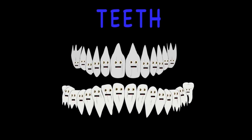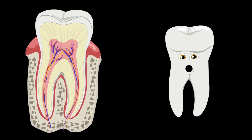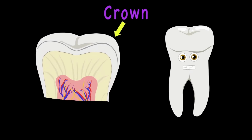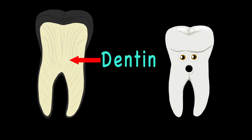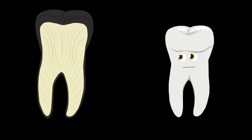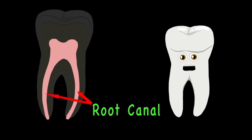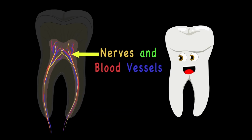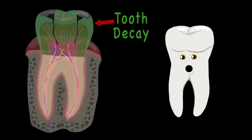We're your teeth, your digestive system star. We hope you listen well and you learn just who we are. The anatomy of your teeth shown in this here photograph. First we'll look at the crown, the tooth's visible top half. Enamel is the outer part of all the teeth in your mouth. It's the hardest part of your body, but if not brushed it'll rot out. Here you see the dentin below the enamel closure. It's the hard, dense, bony tissue that protects your pulp chamber. Yeah, your pulp chamber houses the important root canal. Inside the root canal are the nerves and vessels main locale. If all these top layers of your teeth do decay, the infection could be fatal, so please brush twice a day.